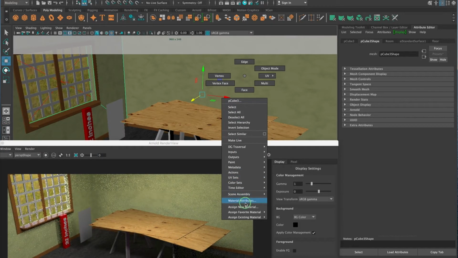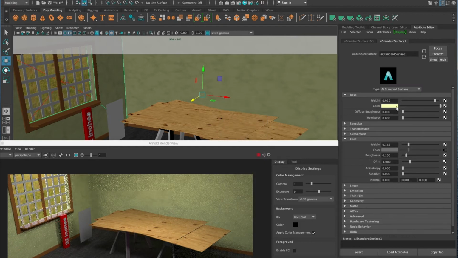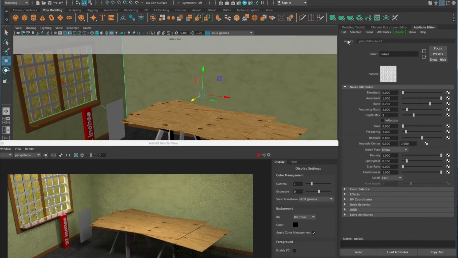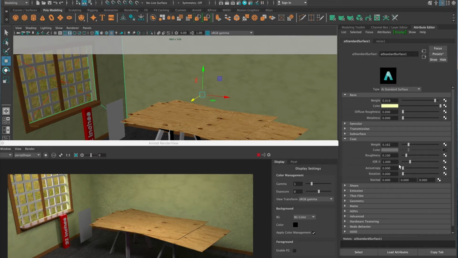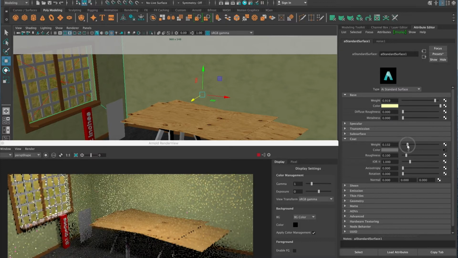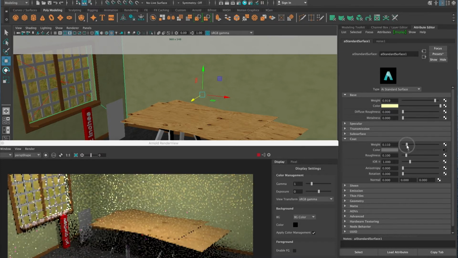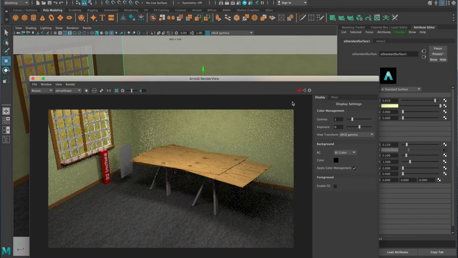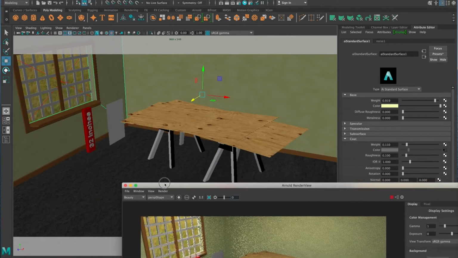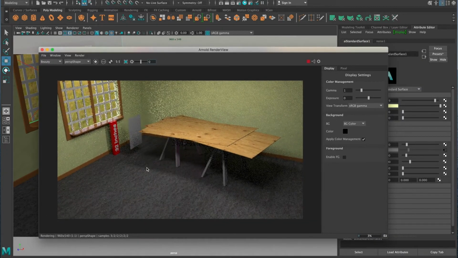So if I go to that attribute here, this is my wall, and you'll see I stuck this noise plugin on top of that to give it a little bit more modeling. And then if you turn it down, again in the coat value here, you can diminish it quite a bit. But it has a big effect because things don't then look like they were just freshly painted or something like that. So that's going to look a little bit more realistic. Again, that's what I'm shooting for here. Something that looks a little more interesting.